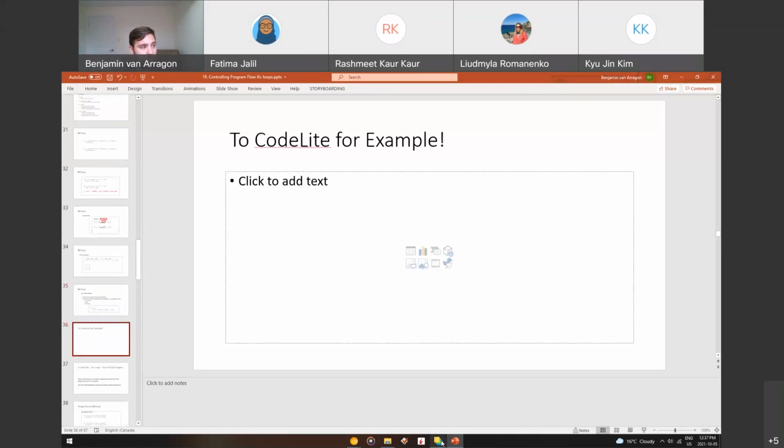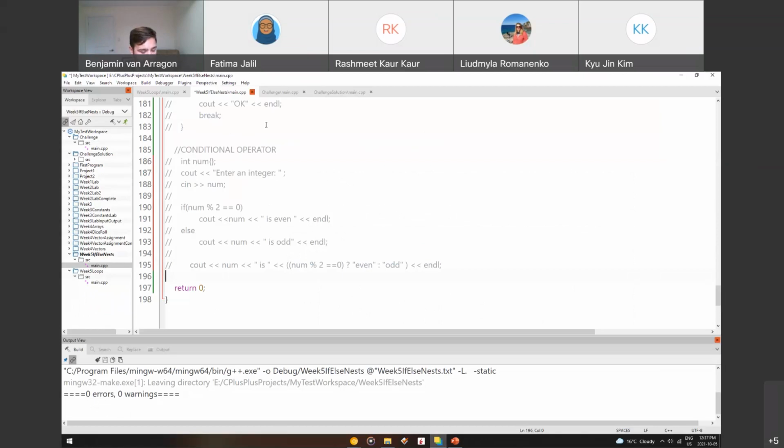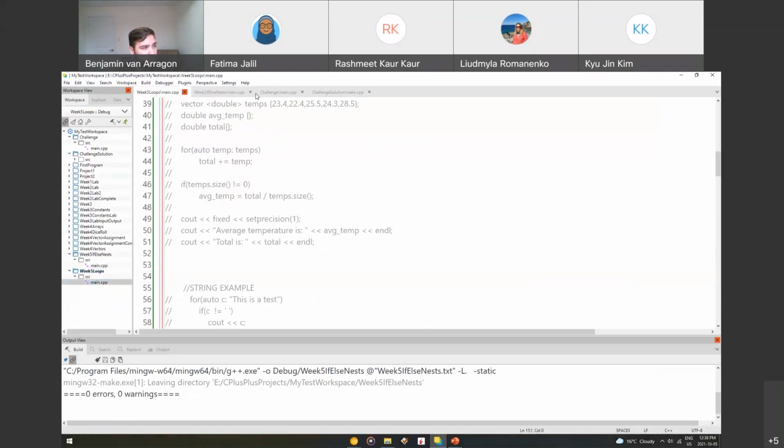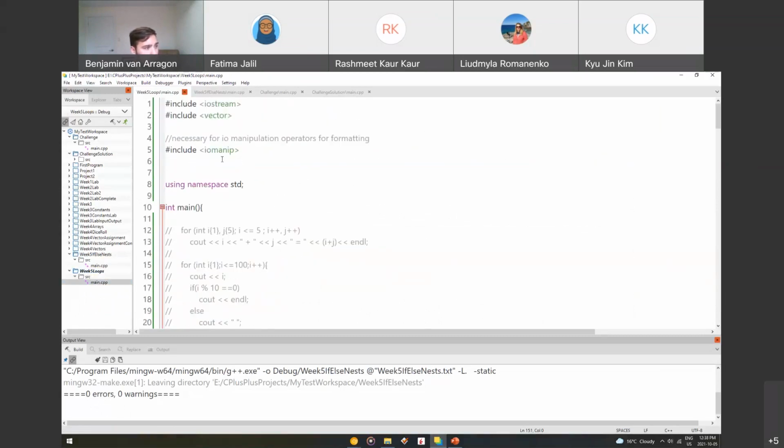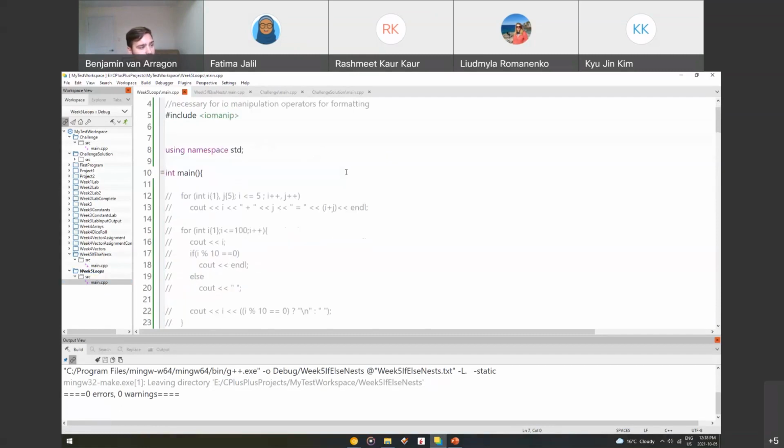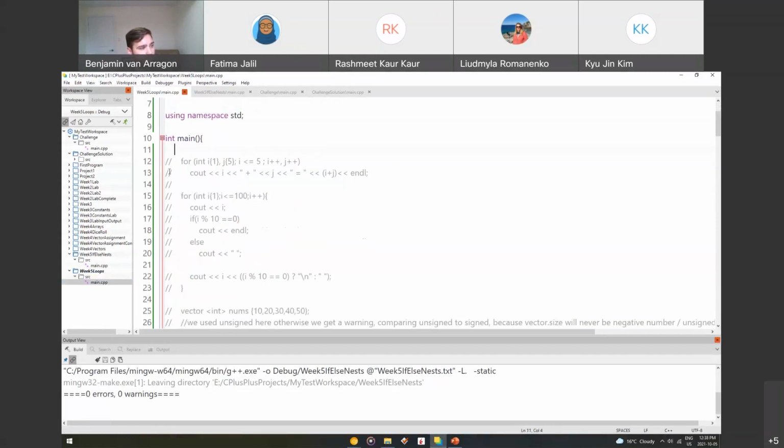Cool. So I'm going to show you guys an example, not in the if-else nests main.cpp, but in the week 5 loop.cpp. I'll set that to my active project, and then I will come up here and uncomment some stuff. So I've included vector and I've included iomanip, which is something that we use for formatting later on, and you'll see that. I'm using namespace std, and then we're just going to do some simple for loops here at the beginning, okay?